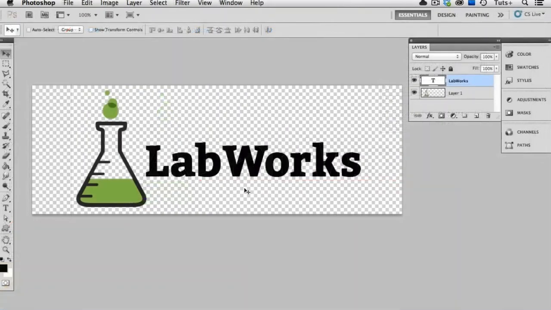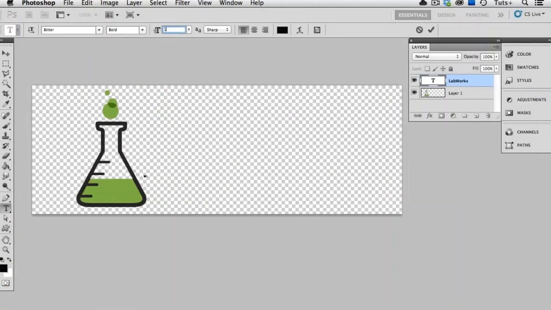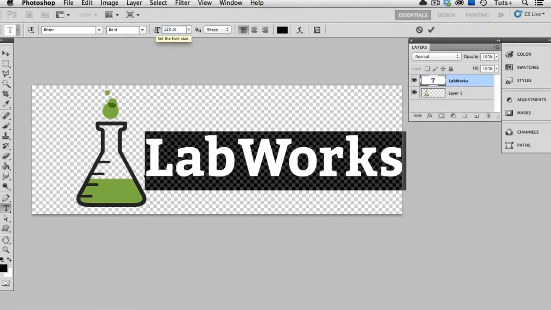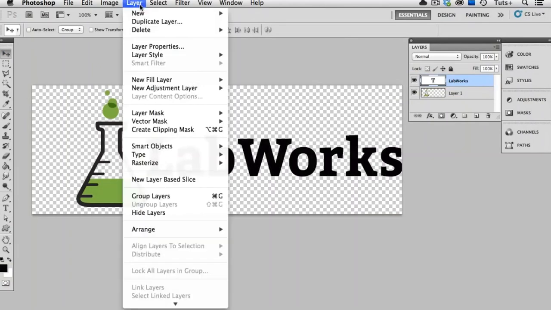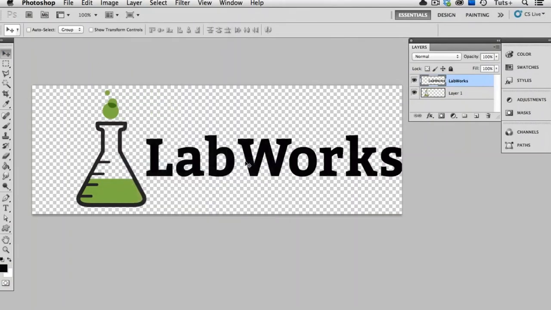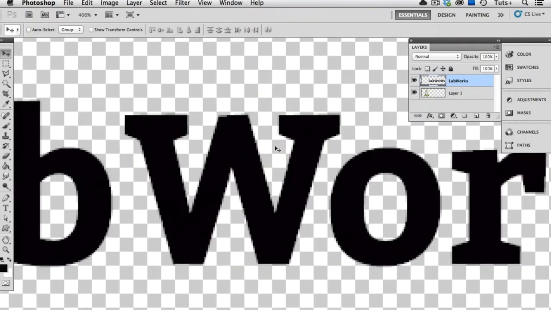Here's that same logo in Photoshop. The type is also live, and I'm going to select it and change its point size as well. In the Layers panel, as long as you see this T icon, that means this is live vector type. If I go over to the Layers menu, I can choose to rasterize the type. So now that turns it into pixels, and you can see the transparent icon in the Layers panel. And when I zoom in, you can see the pixels, and at a magnification higher than 100%, it just doesn't look very good. So by rasterizing the type, Photoshop has done away with the vector information and turned it into pixels.